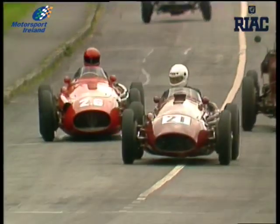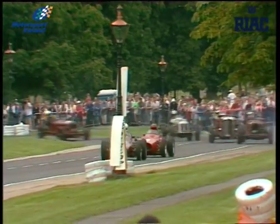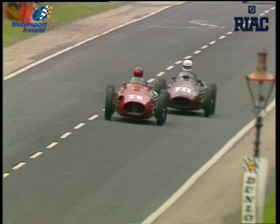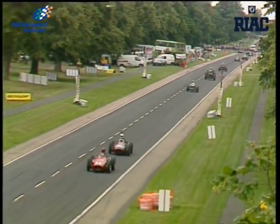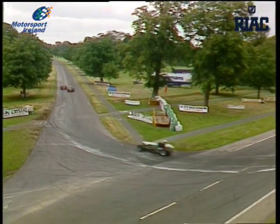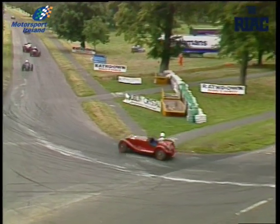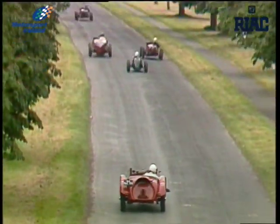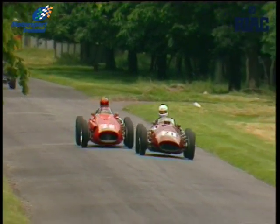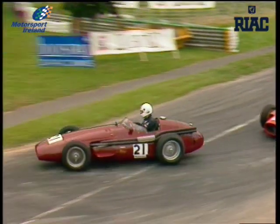The leader's now lapping the back markers — the Alfa Romeos from the 1930s. Extraordinarily, one of those Alfa Romeos actually has a tow hitch on the back of it. Terry Cohn uses the Alfa to tow his caravan to race meetings. Lindsay's gone back into the lead again as they go down into Dublin Crystal Corner — they're really putting on a tremendous fight. There's one of the few local drivers waving the quicker man past in his Alfa Romeo. That's Johnston from the north of Ireland. Number 21 in the lead — that's Burkhard von Schenk in the 250F Maserati dating back to 1956.